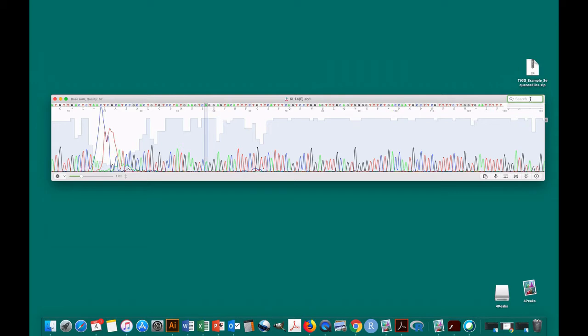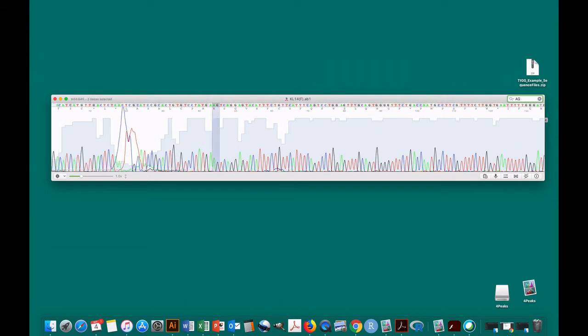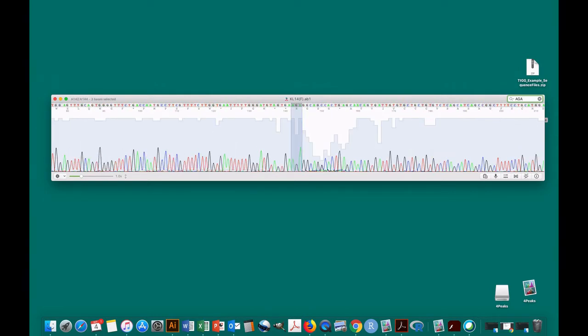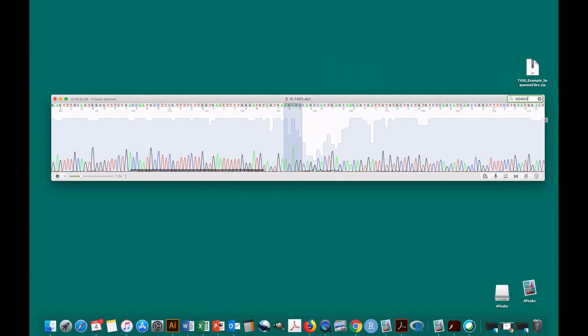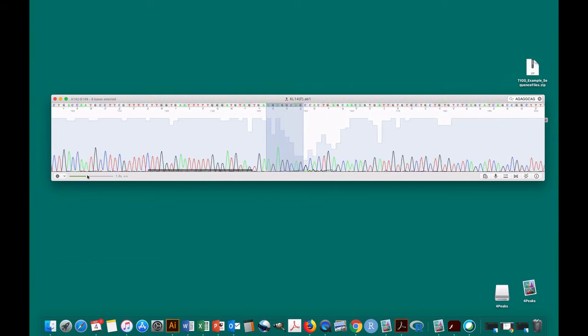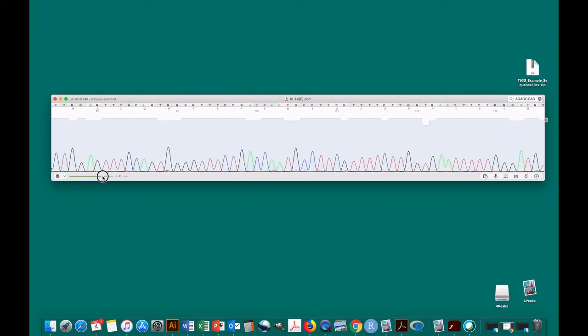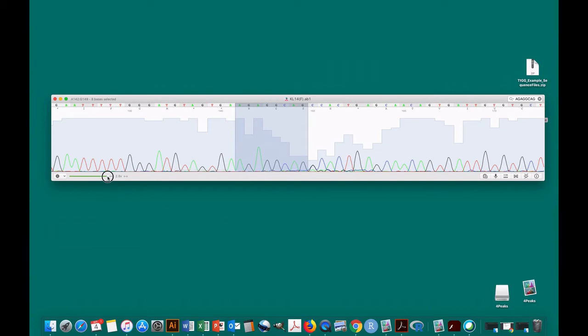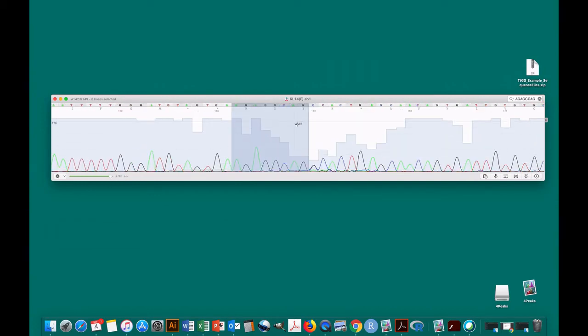And you can search using the upper right hand corner search tool. And typing in this reference sequence, we can see that it's starting to get highlighted, and zooming in using the left bottom zoom tool, we can see our reference sequence right there. And our SNP of interest is the next downstream base pair.